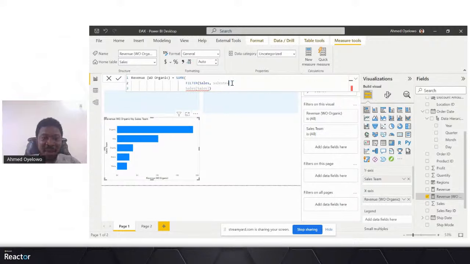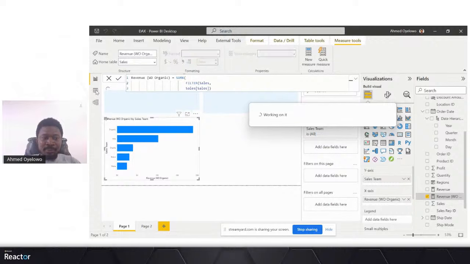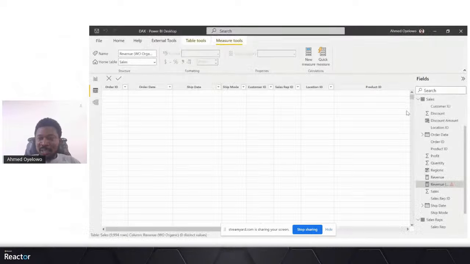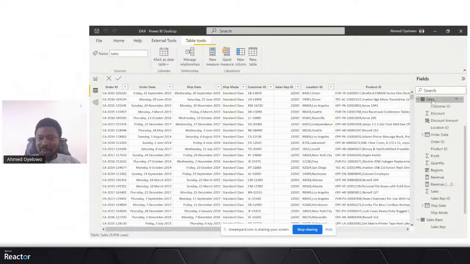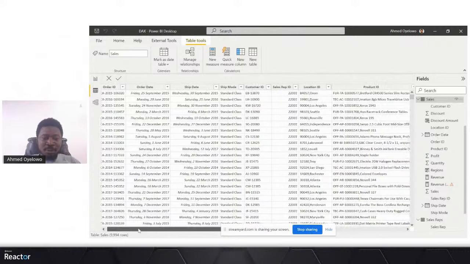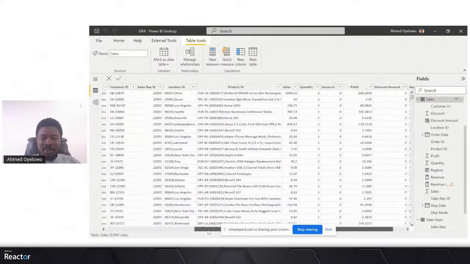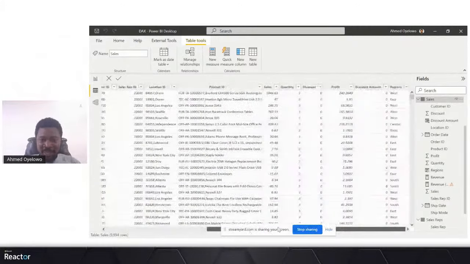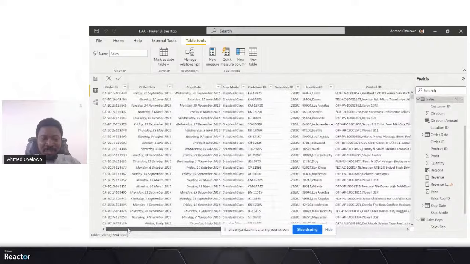Huge problem, because now I can't really do that. If I go to my Sales table, right here, if you check through my Sales table, you can't find Sales Team there. There's no Sales Team.